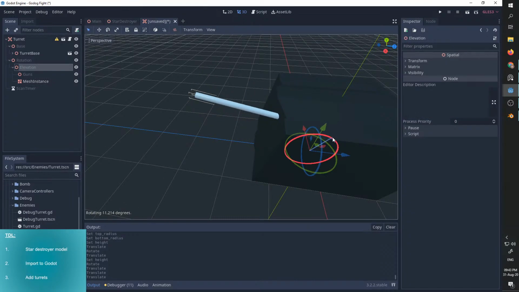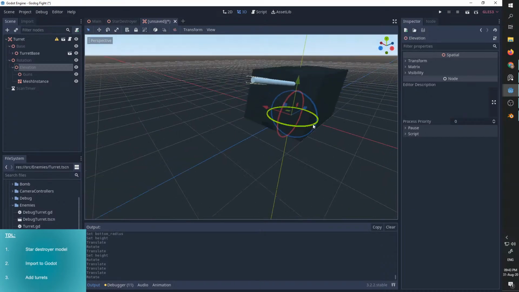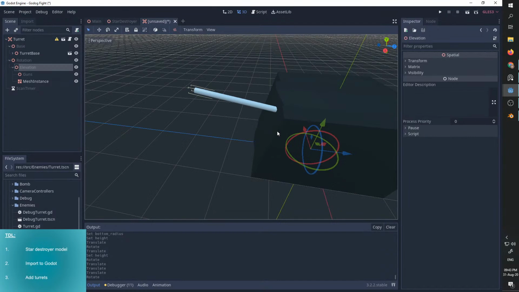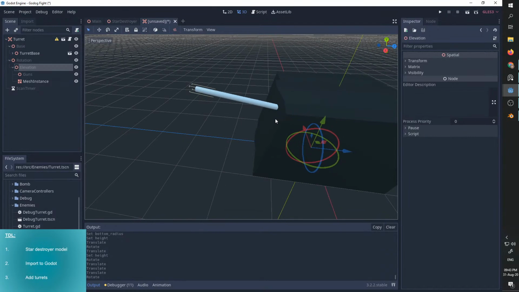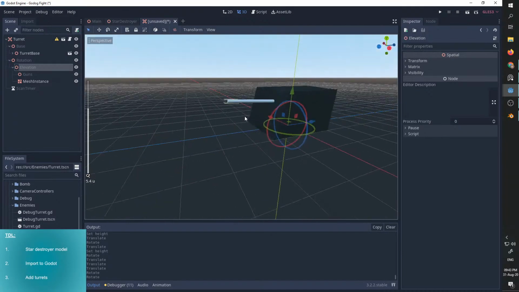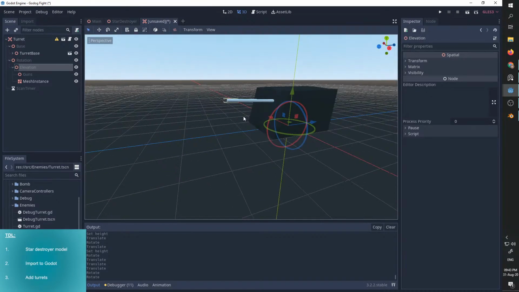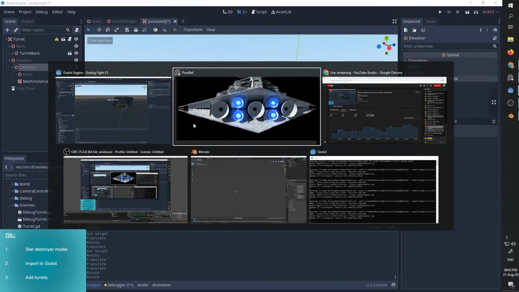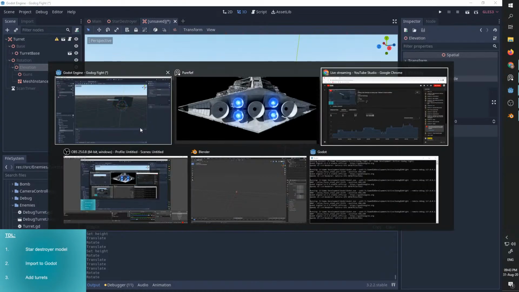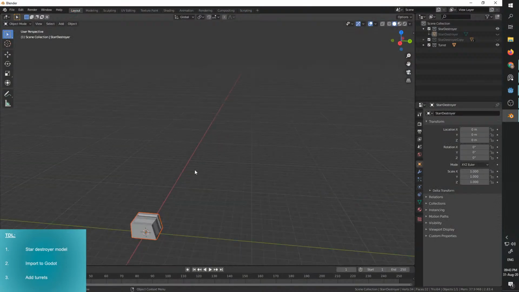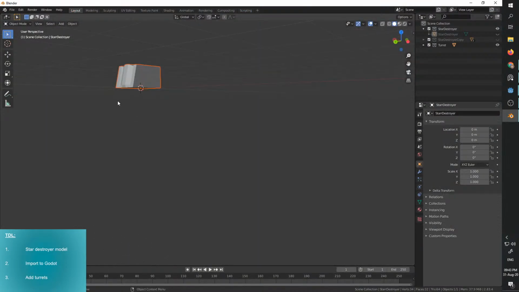Ooh, I don't like it. This I don't like. Oh my god, that's so annoying. I should have probably made this part rounder so I wouldn't get this. Ay, ay, ay. What do we say, chat? Well, I can be that lazy. Sorry. Let's go back to Blender. Let's look at it again.